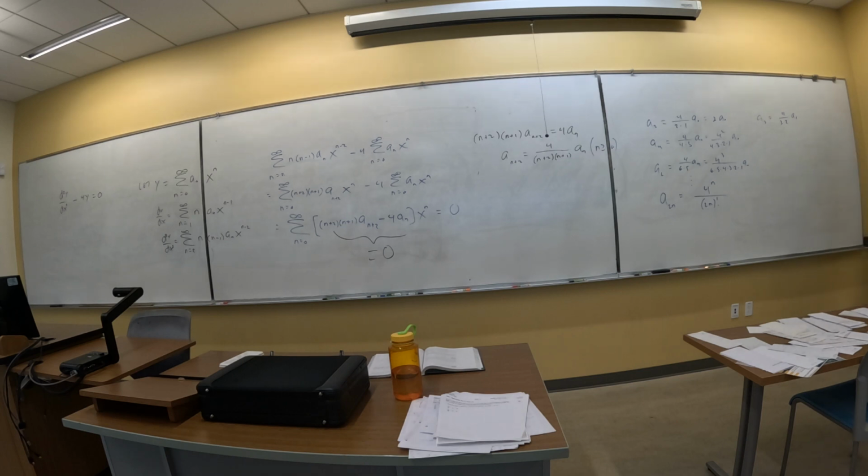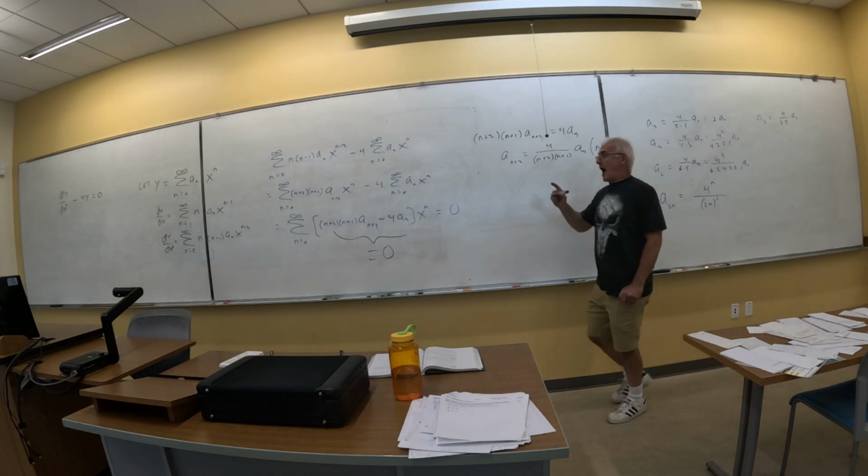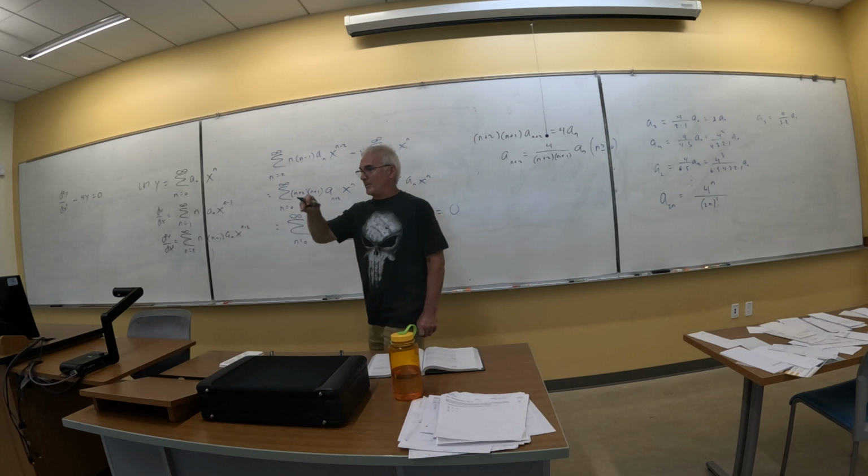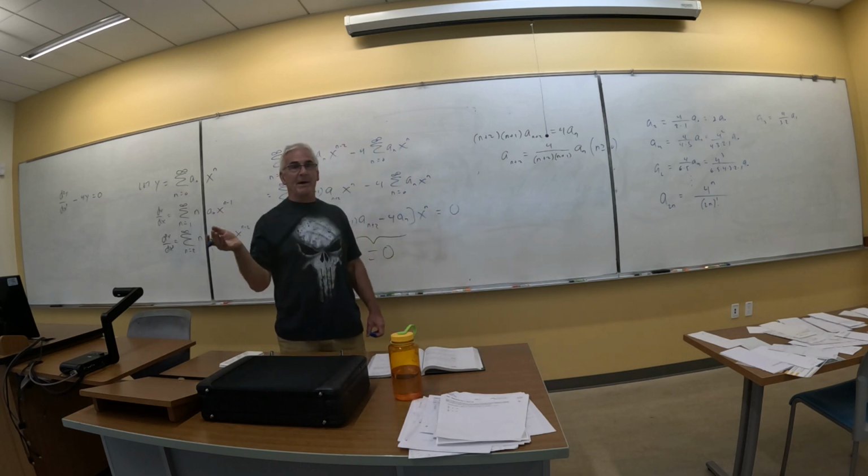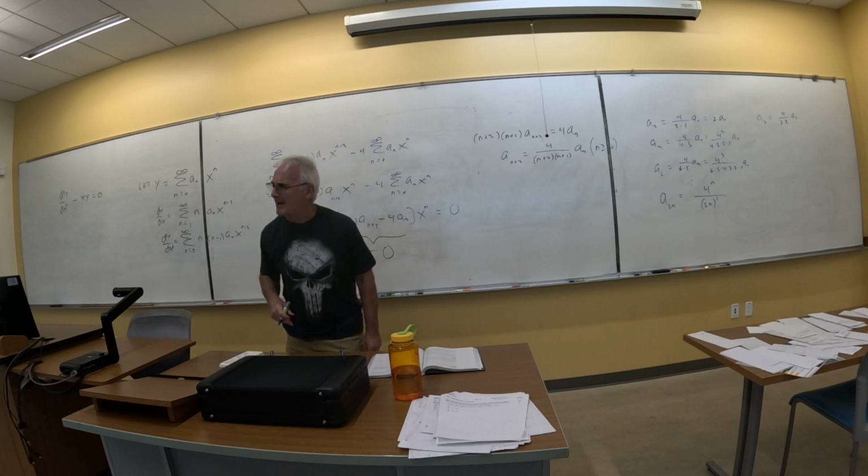We lucked out. You cannot guarantee this is going to happen. In fact, I'm telling you right now, most of the time it's probably not going to happen. But when it does, you want to jump on it because it's right there. I can show you how to look for patterns. Exponential patterns are easy. You say 4, then 4 squared, then 4 cubed, then 4. Pretty sure I see that pattern.